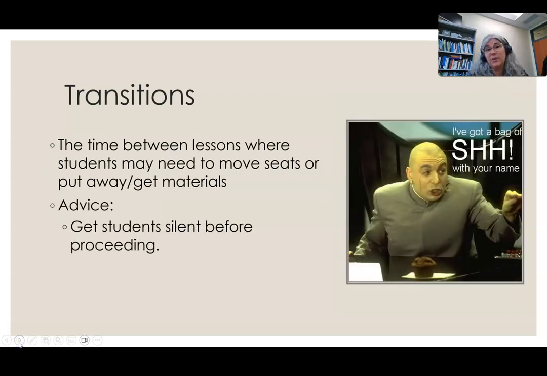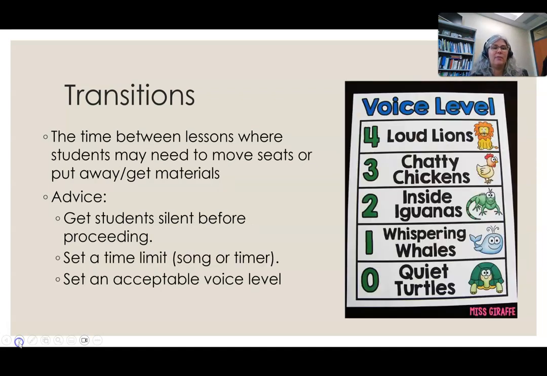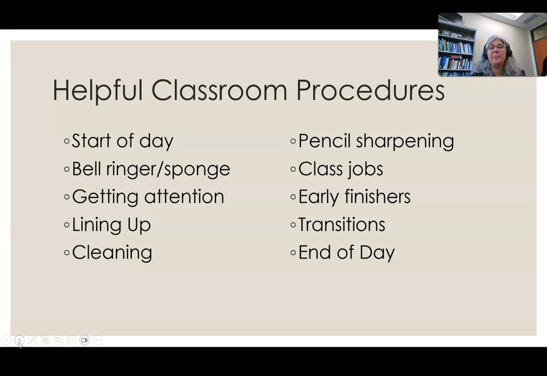My advice would be before they start their transition, get them silent first. Okay, because you want to start at a low noise level because it's only going to go up from there. Set some sort of a time limit. You could put a timer up on the screen. You could play a song that is an exact amount of time. You say, all right, we're going to play our 1 minute song now. Set an acceptable voice level. Let them know, can they talk? If so, how loud can they be?